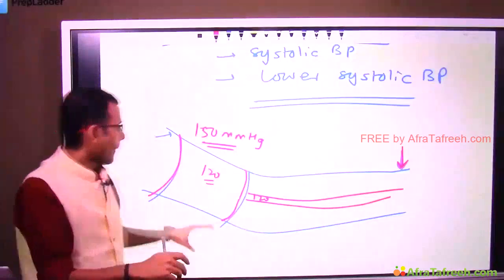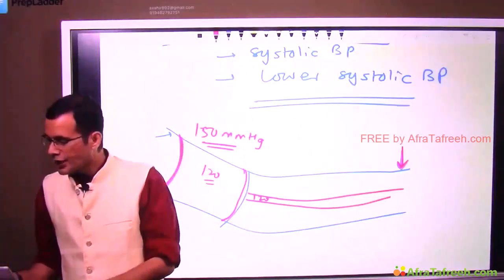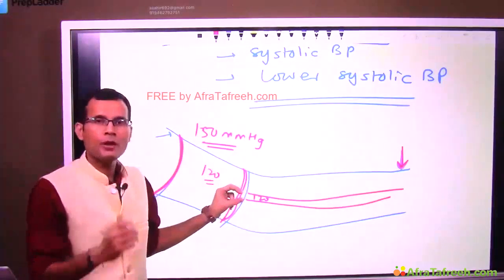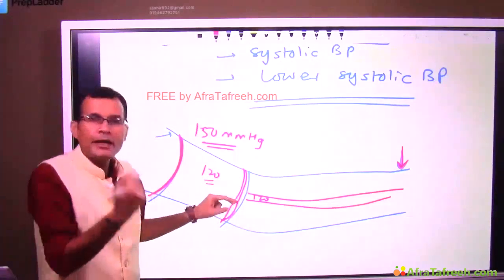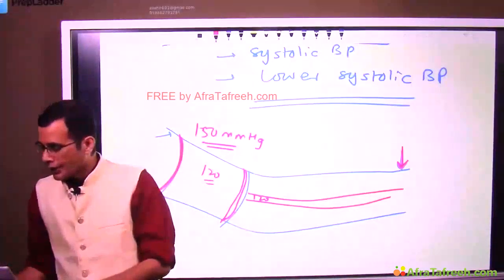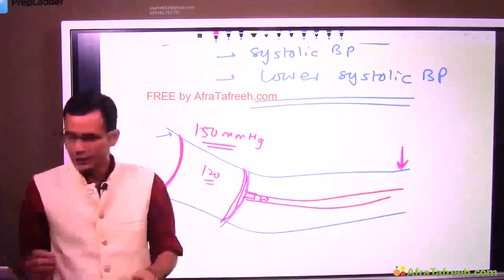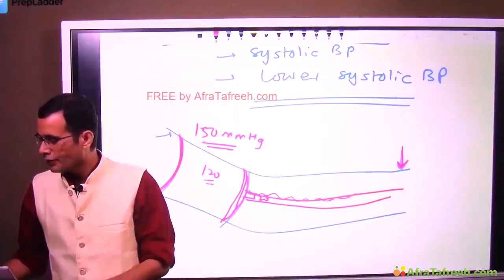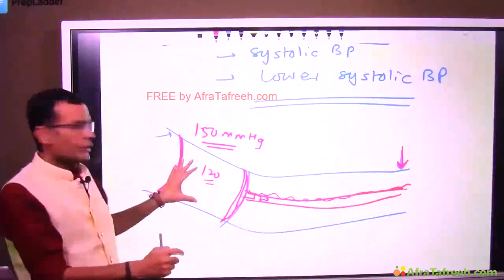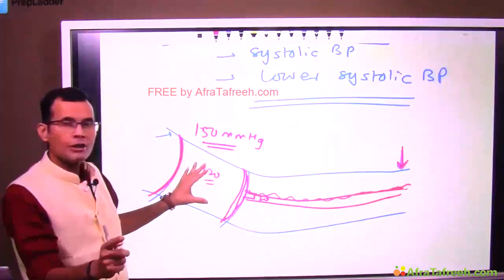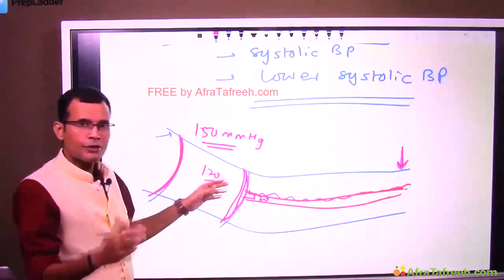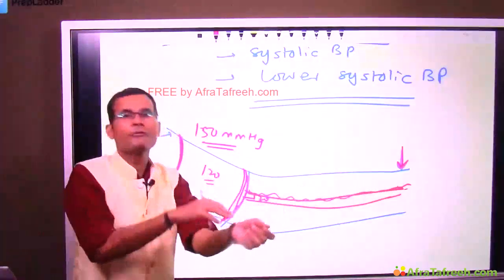But the problem is, cuff pressure reached the systolic BP in the artery, and the artery opens up now with systole, and pulse reappears again. So far it was obliterated completely. Now it reappears for the first time. It reappeared over here in the brachial artery, and it will travel to the radial artery where we will feel it. The cuff pressure reached the systolic pressure in the arm over here in the brachial artery, and then that pulse which appeared has traveled to the radial artery where we felt it.